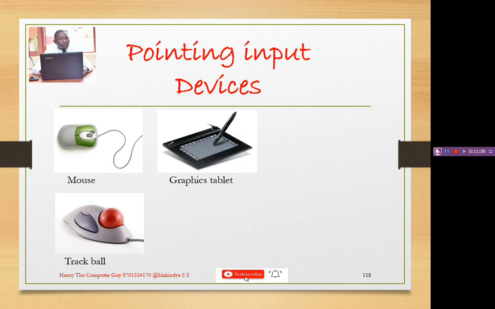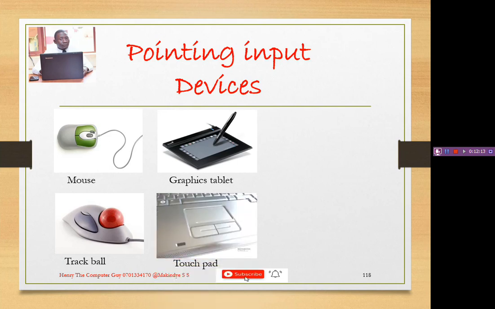We have a tablet, a digitizing tablet or graphics tablet, and a stylus pen. The stylus pen is the one that writes on the digitizing tablet. If you want to draw an image, you can draw it using that stylus pen. Then we have what we call a touchpad. If you have a laptop, that part where you always touch and move your finger to different locations senses the touch of someone trying to use the computer. So we call it a touchpad.